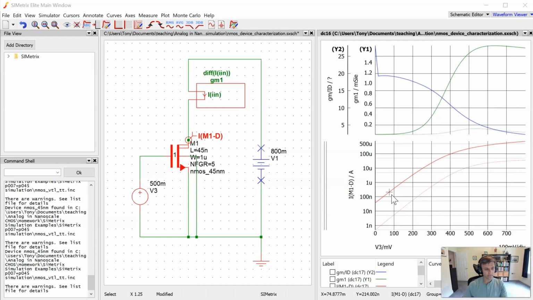So that's basically it. And last thing, you can see the old plot for ID versus VGS here and the new one here. And you see that as we changed the drain source voltage, we went from 10 millivolts to 800 millivolts, we see the DIBL effect clearly here. We see the break point from subthreshold operation to weak inversion and strong inversion definitely shifted to the left. Again, another indication that the threshold voltage is decreased by the large drain source voltage.